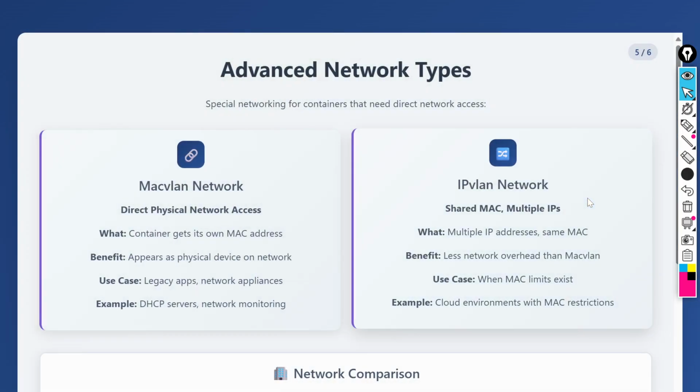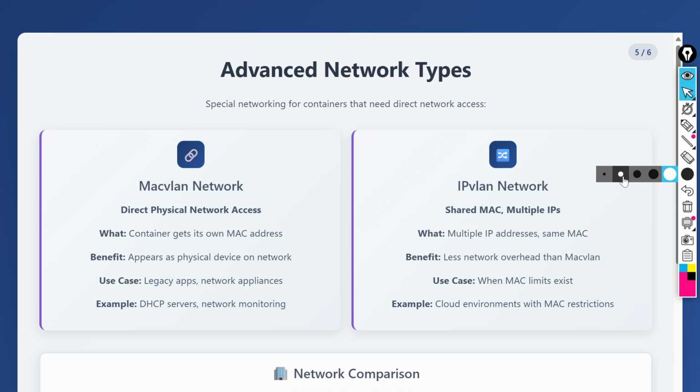And moving to the next, advanced network types. In advanced network types, there is special networking for containers that need direct network access.